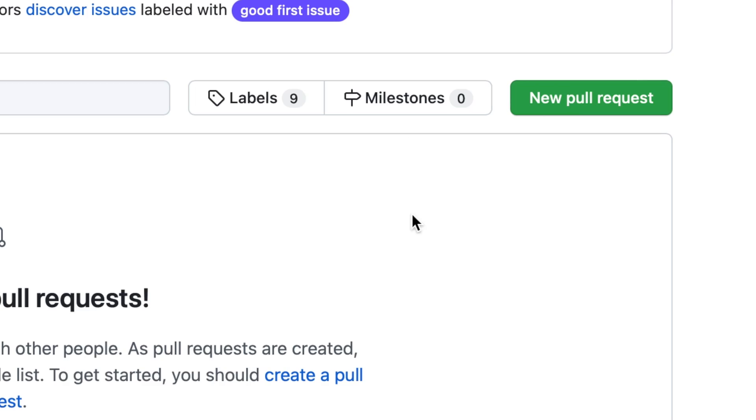Much of my time will be spent researching how best to implement things — going on Stack Overflow and looking up my questions, asking my coworkers if I'm running into something they may have also encountered in the past. And then when I'm finally all done, I submit it for a peer review, which is basically a request to merge your code into the master branch of your project, which basically means it's done.